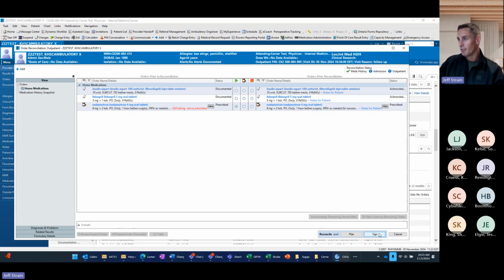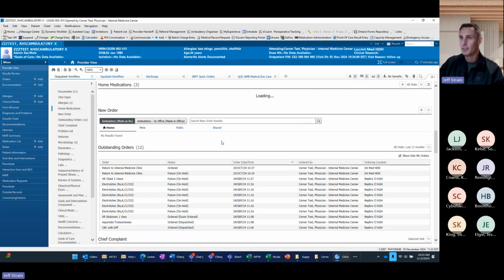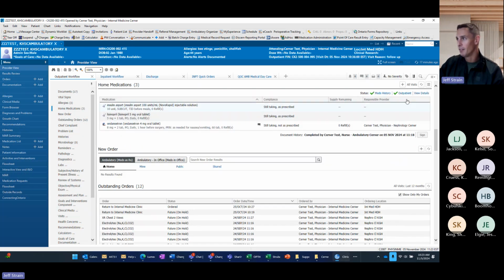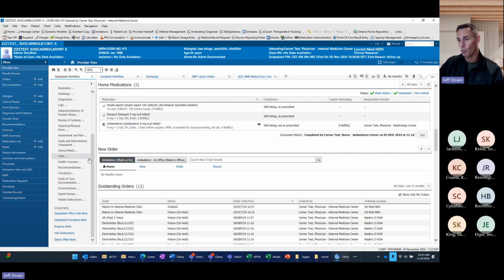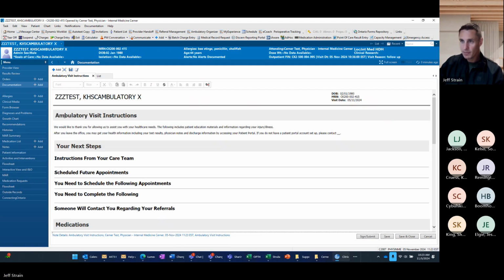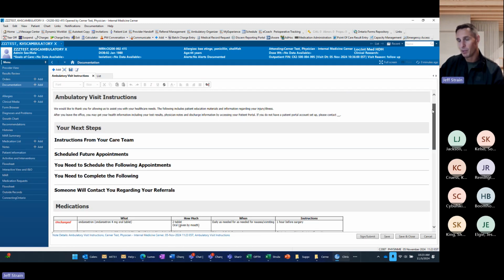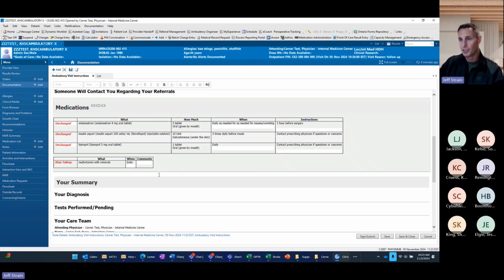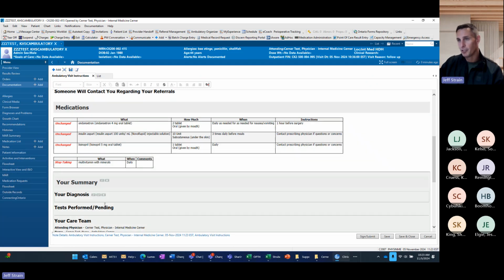Well, let me go ahead and sign off on this. I'll hit the sign button. That is essentially completing my outpatient med reconciliation. Everything has been addressed. And then what we get from this, when or if we print the visit instructions for the patient. So here's my ambulatory visit instructions that can be printed. We would see all of those changes, or potentially any changes that we had during the patient's med reconciliation.